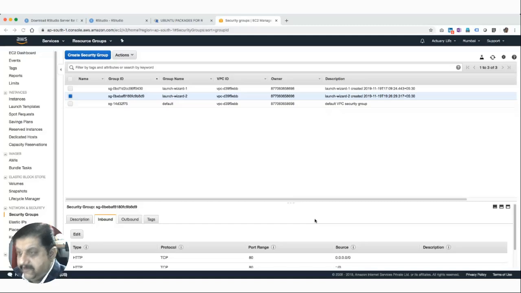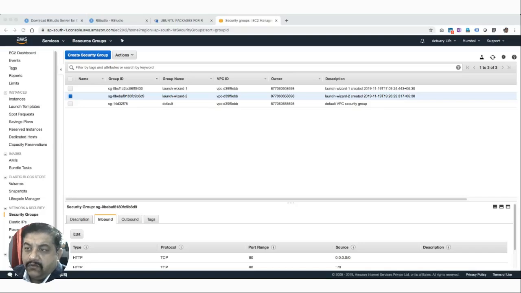So I open my terminal, and once the terminal is open, the next step is to locate that file, which is actuarylife.pem. Remember, we have downloaded a key pair.